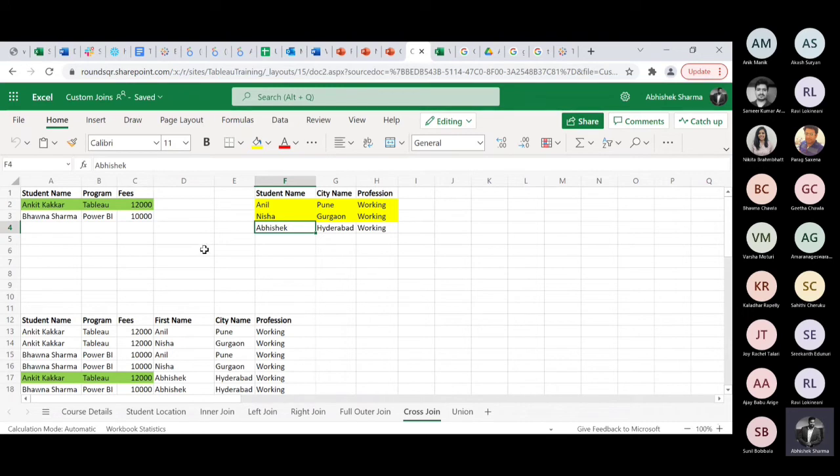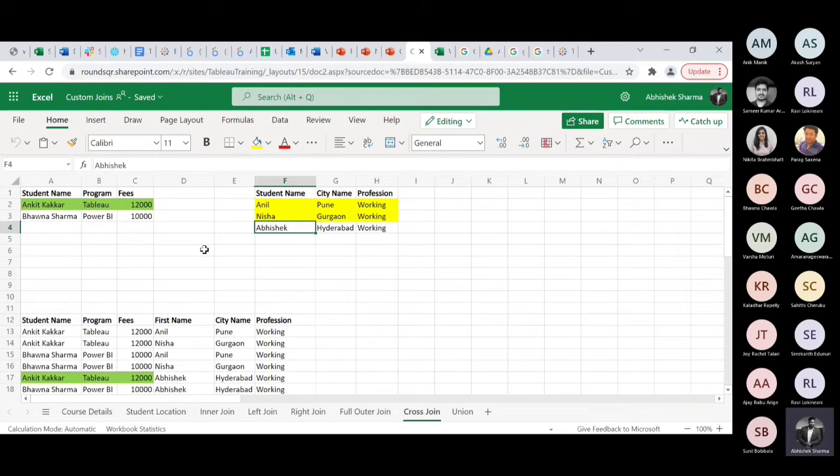That condition could be anything. It might be an inner join, a left join, a right join, or a full outer join. There will always be a cross product there, and finally we get the matching rows based on the conditions we have specified. So let us first understand what a cross join is, then we'll come back to the inner join and see how it takes place in the rest of them as well.